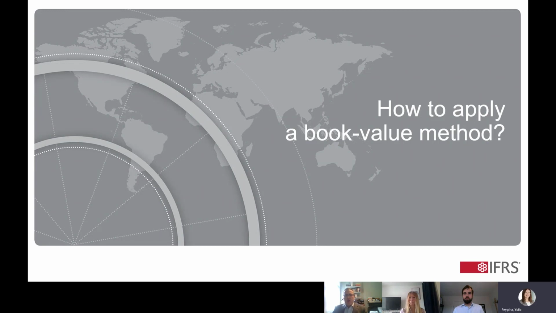Next, we'll move on to how a consistent book value method could work and what disclosures could be required. This is an area where feedback from users is particularly important at this stage of the project. We're aiming to provide better information to users and would like to hear what information you need and why. Richard, could you explain the board's view?